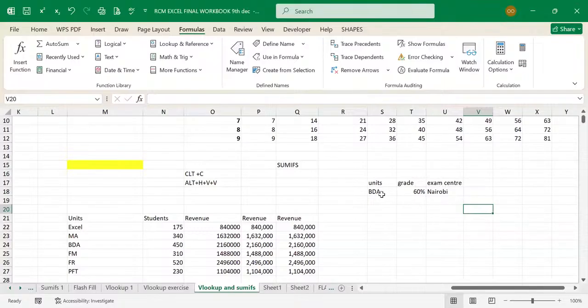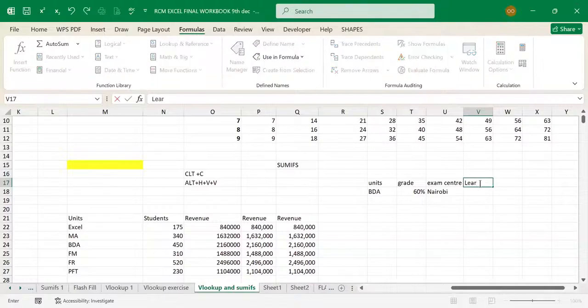Yes, we have the results for all the BDA students for the December sitting. We have their grades, right? We also know their centers, but you want to see whether this performance is dependent on the exam center or not. Because you're also able to realize for those who sat for BDA, CPA exams, I hope there are those people who are not doing exams. So still, this will be relevant. Of late, when you are booking your exams, you're also being requested to give your learning institution.